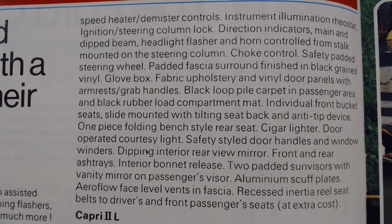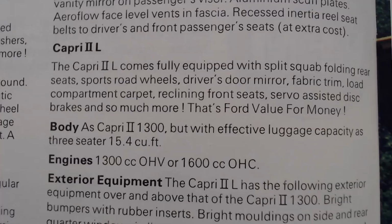And then a continuation of what's on that very base model, or probably more correctly, what's not on that very base model. Very lowly model, and I'm sure most people would have moved up to the L. And indeed, as some people point out on these videos, the base model was actually a hard model to get. Rarely seen in the dealership. Usually you were greeted by the L, so obviously that was a better seller. So the base models are usually quite rare cars today. And if you saw them side by side, you'd probably pick the L and just spend that little bit more money. But of course, the base model was that value for money model, the model that could say the Capri starts at, and they could publish a lower starting price.